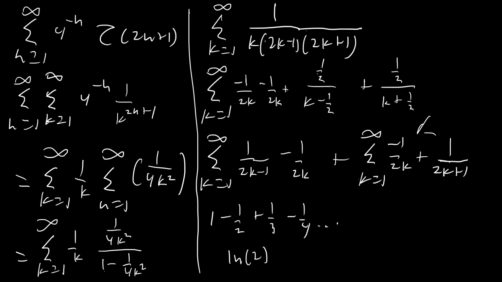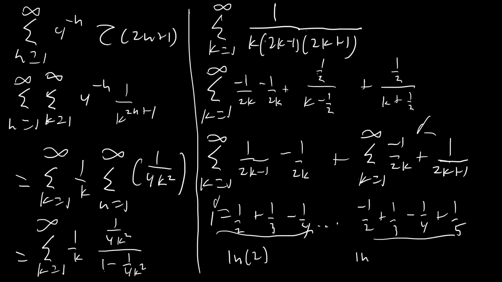This sum is almost the same thing. We can just write negative 1/2 plus 1/3 minus 1/4 plus 1/5. And overall this looks a little bit wonky, but as you can see, it's just the same exact sum as this one, right? It's just missing that first term, that 1. So it's going to be equal to ln2 minus 1. So if we add these two together, we'll end up with ln2 plus ln2 minus ln(e). So overall, we can write our answer as ln 4/e. So that's the last sum for this video.